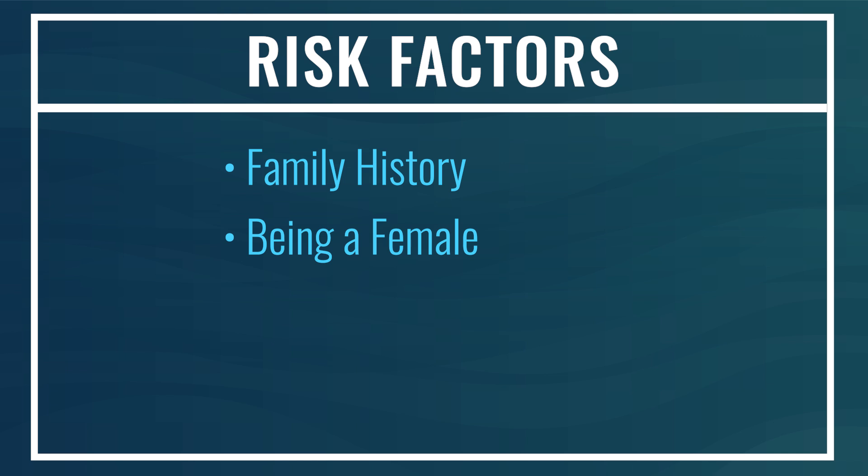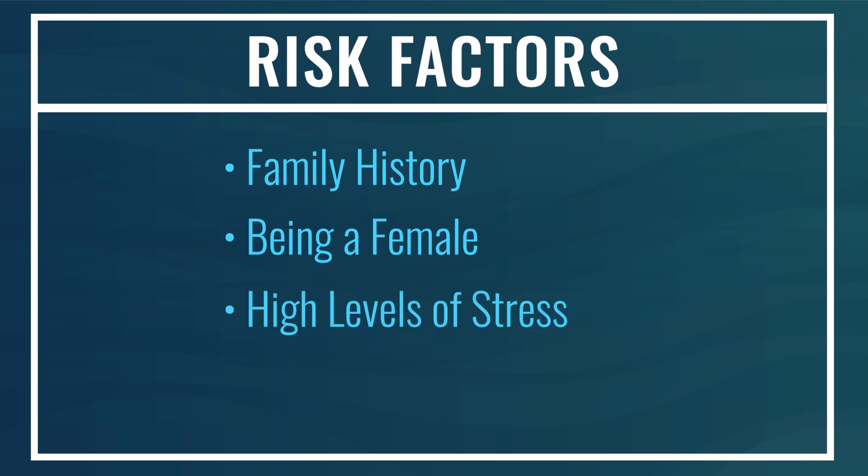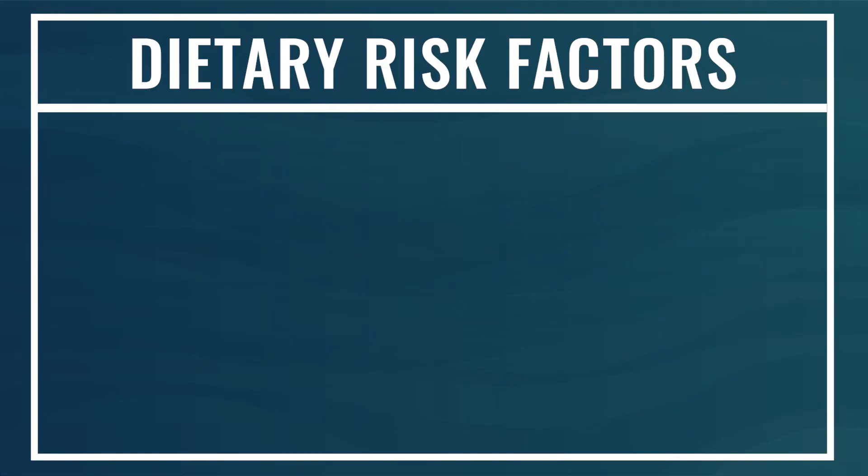Other risk factors include a period of significant stress, infections like H. pylori, and certain dietary factors. Gluten is one, although it affects roughly 9% of people — it's something, but gluten is too often overly blamed, and that needs to be course corrected. We've discussed that in other episodes.